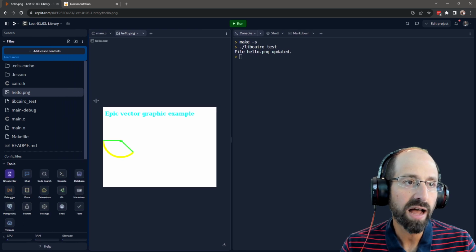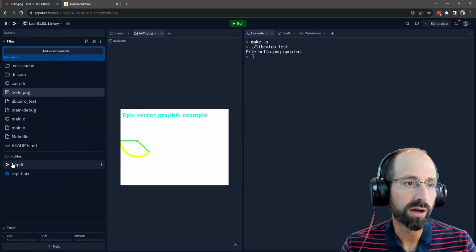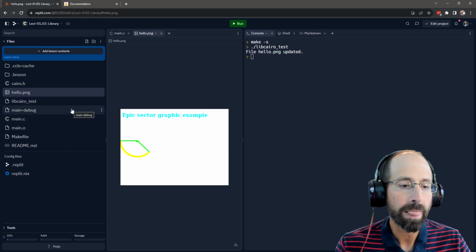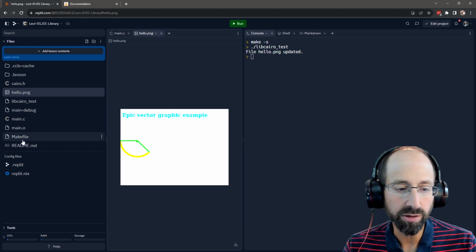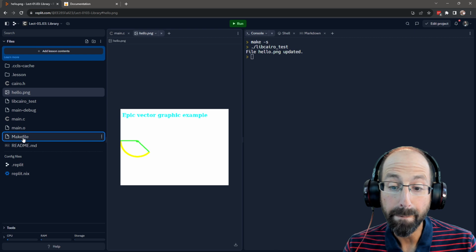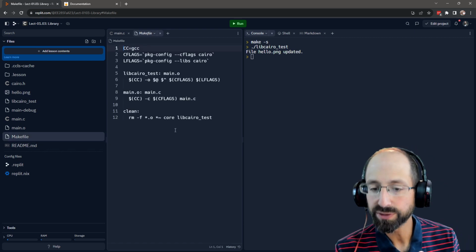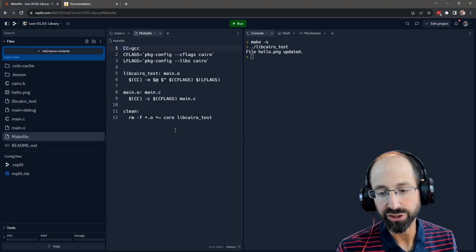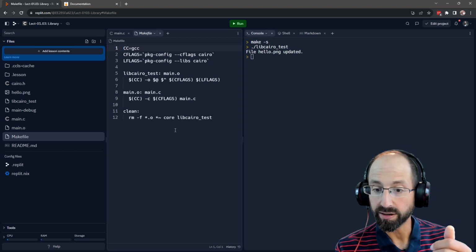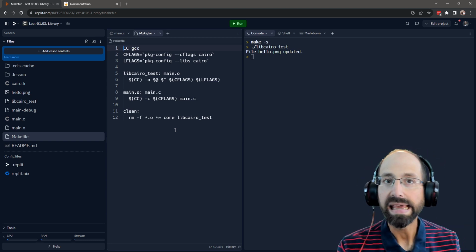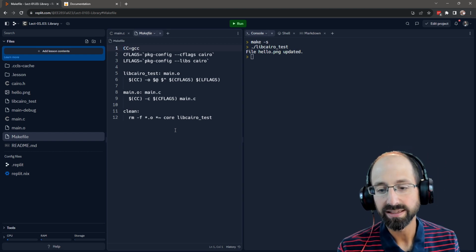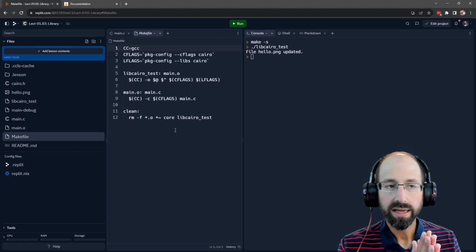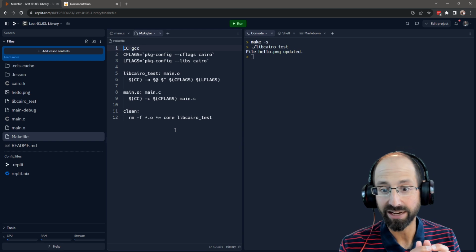I clicked Show Hidden Files here, and it indicates that there are a number of other files beyond just the .c file and the markdown file that are there. One of those files is the so-called makefile. A makefile is another type of script that tells your system how to go about building the application that is specified in part in the source code that you yourself are writing, and in part in existing libraries that may already be installed in that particular system. It has its own fairly esoteric syntax.